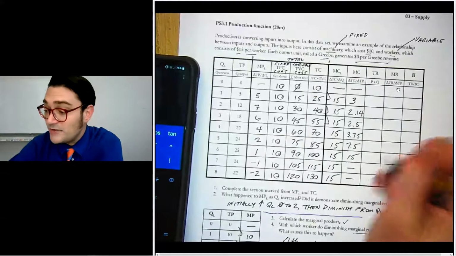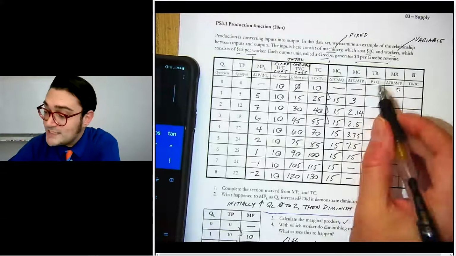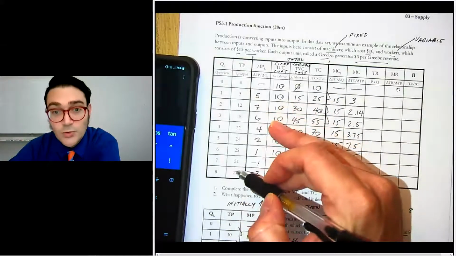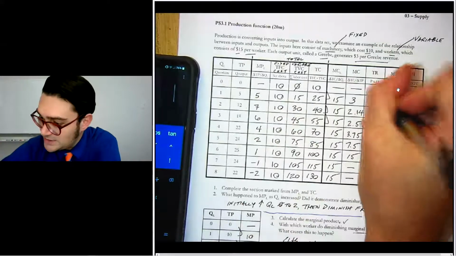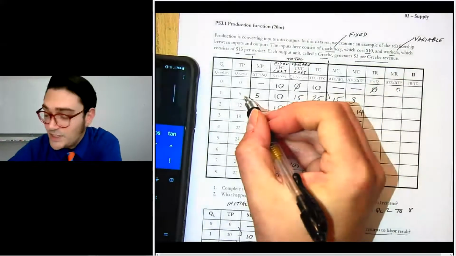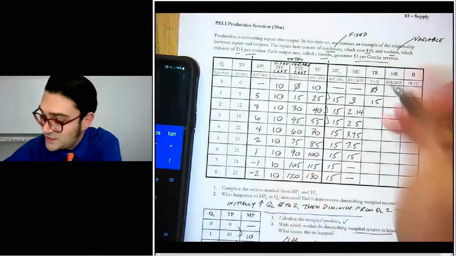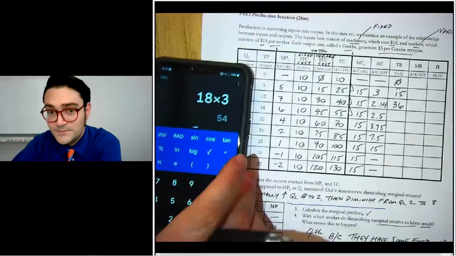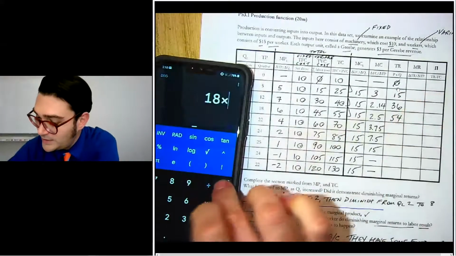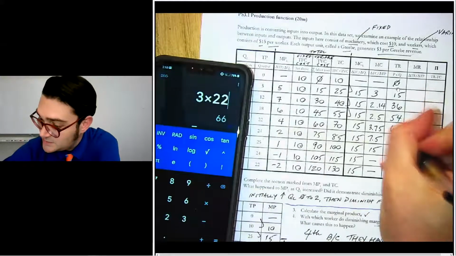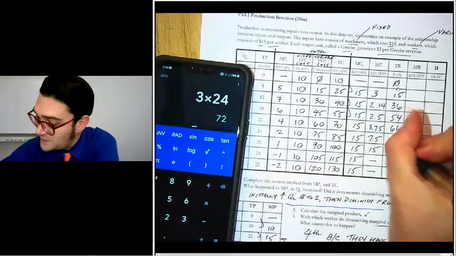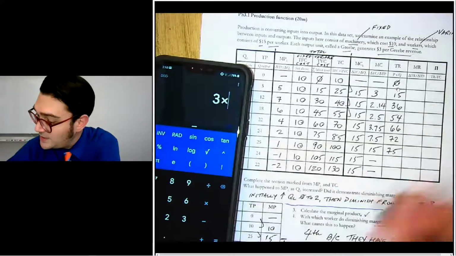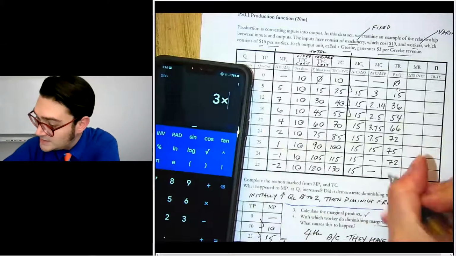Okay, now we're going to look at total revenue. Price times quantity is pretty straightforward. The price of a grebe we already established is $3. And the quantity of grebes is given over here in this column, the total quantity. So we'd say 0 times 3, that's 0. Then 5 times 3 is 15. 12 times 3 is 36. 18 times 3 is 54. 3 times 22 is 66. 3 times 24 is 72. 3 times 25, that's 75. And then we've got 72 again and 66.